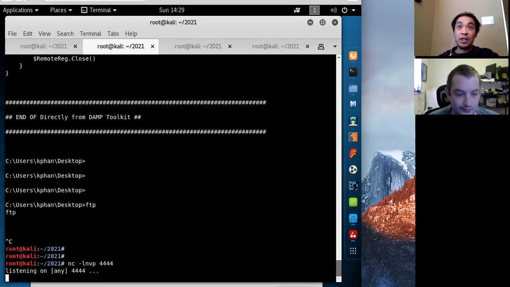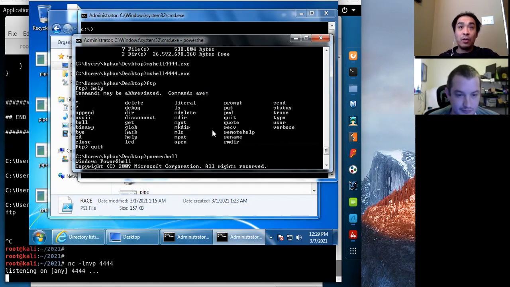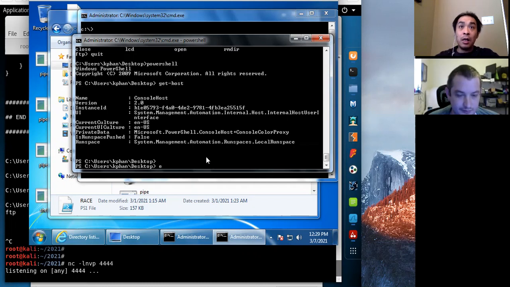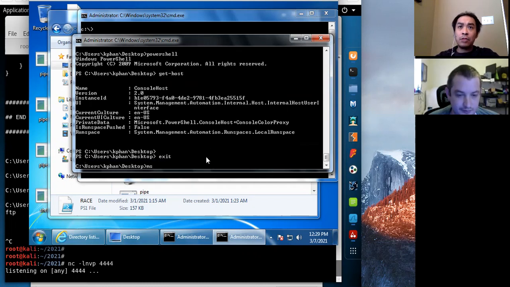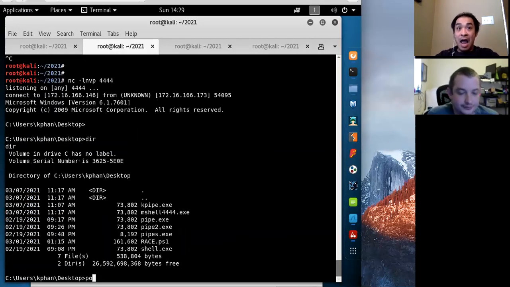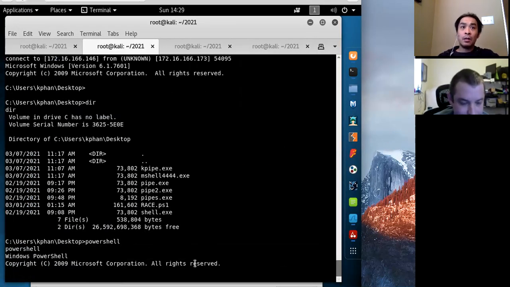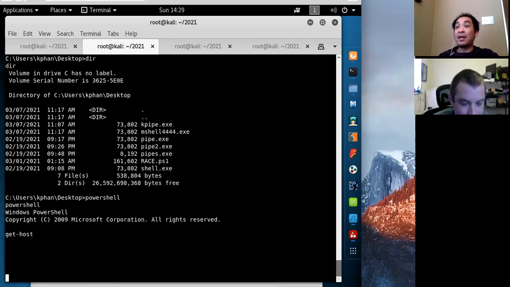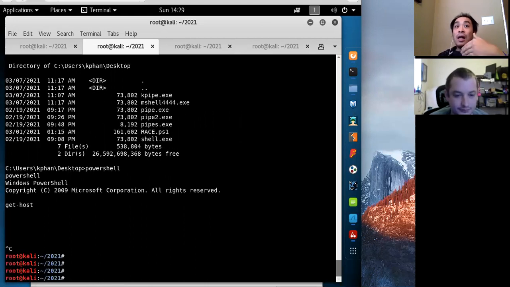And just to show the other case really quick, exit mshell. Again, I get my shell here, dir, it works fine. I run PowerShell. I get a little bit of output here. But if I do get-host, nothing comes back. Again, non-interactive. It just hangs. That's a problem. We have a problem with having interactive PowerShell. So now we have to come up with a solution to that problem.